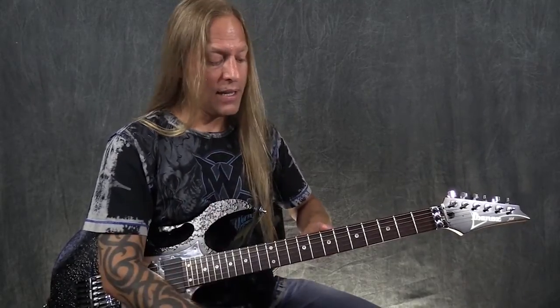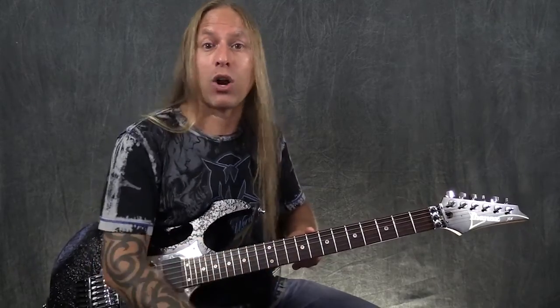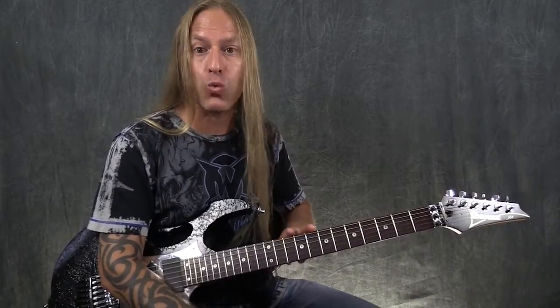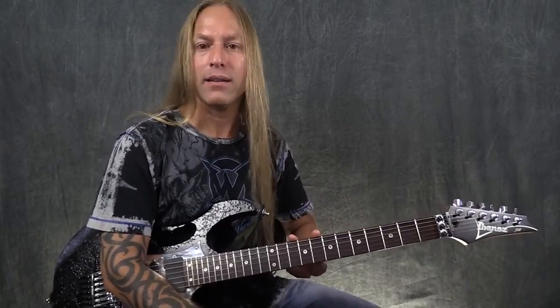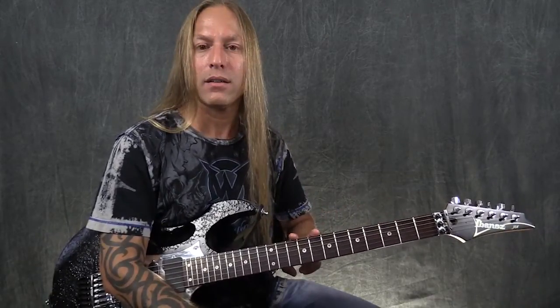Here's the little hiccup: B doesn't get a sharp, so C is at fret 8 — which is not a dot. C and D surround the ninth fret dot; they're at 8 and 10. They don't land on the dot — they surround it. A student of mine called these 'rabbit ears' because I always did this gesture showing them flanking the dot. So C and D are rabbit ears at 8 and 10, and you've learned the sixth string. In less than ten minutes.